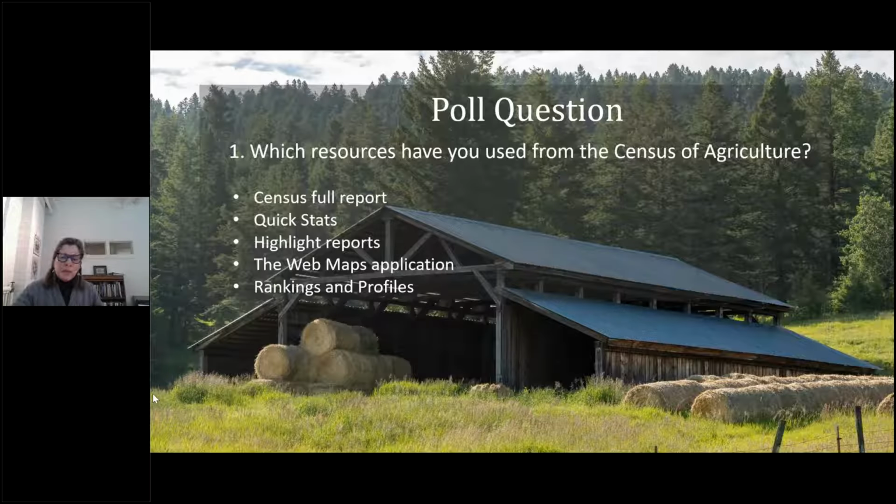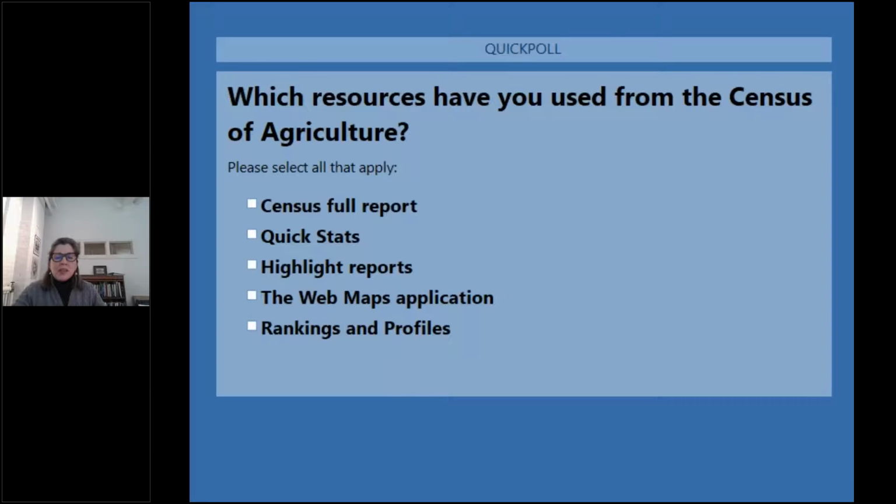So before we turn things over to Brian and Virginia, though, we're going to launch these poll questions. So Beth, you can go ahead now and launch that question. So first, we're interested to know which resources you've used from either the current Census of Ag, there aren't as many available yet, or the past Census of Agriculture. Just take a few seconds. You can choose more than one response. And then Beth, when you're ready, when it looks like a lot of folks have responded, you can just share the results.